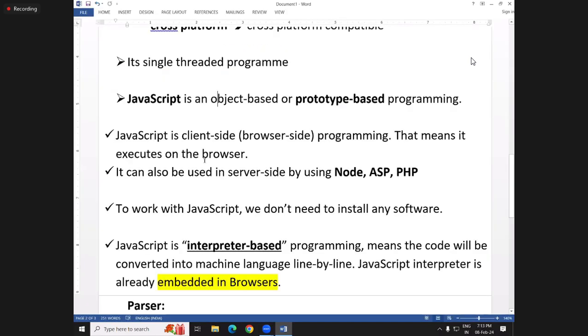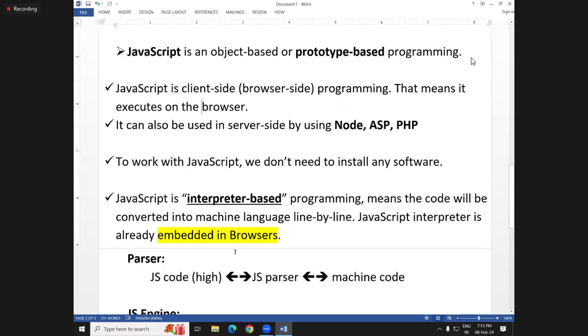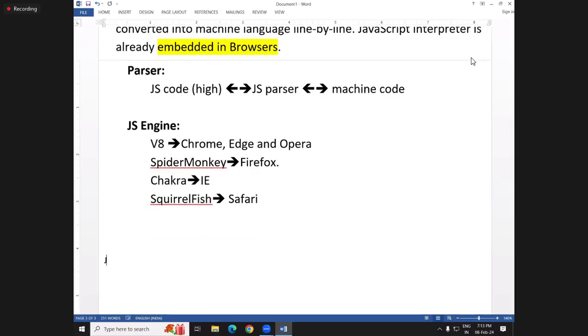Okay, sir. But now the million-dollar question. Sir, we are going to learn JavaScript. What is the use? What can we do with JavaScript? Where can we use JavaScript? First, I'll cover where we can use it. So we can use JavaScript in different environments and different types of applications, sir.